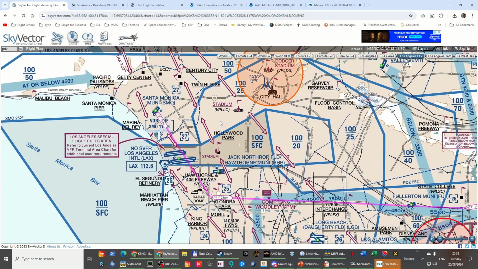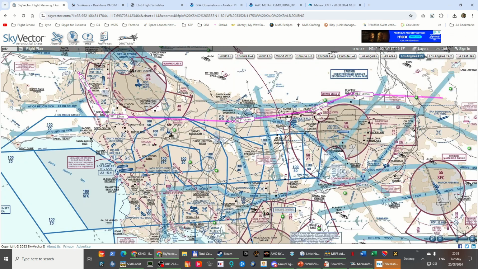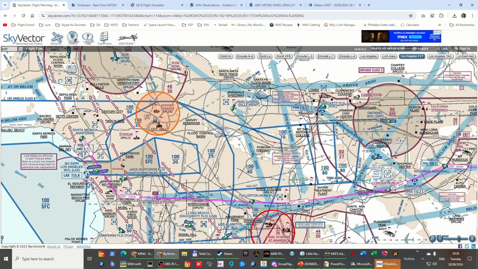Our flight starts at Santa Monica, and immediately we would like to cross this portion of the Class Bravo. You might notice that there might be a better option to avoid Class Bravo altogether if we just fly to the north, right here, right? But as you notice, the Class Bravo actually starts at 2,500 feet here, so you would need to fly very low over the city.